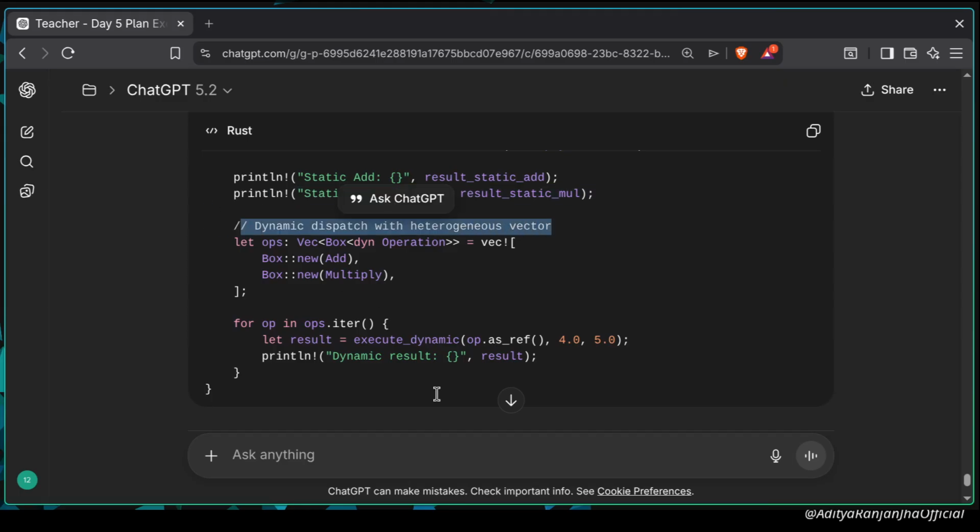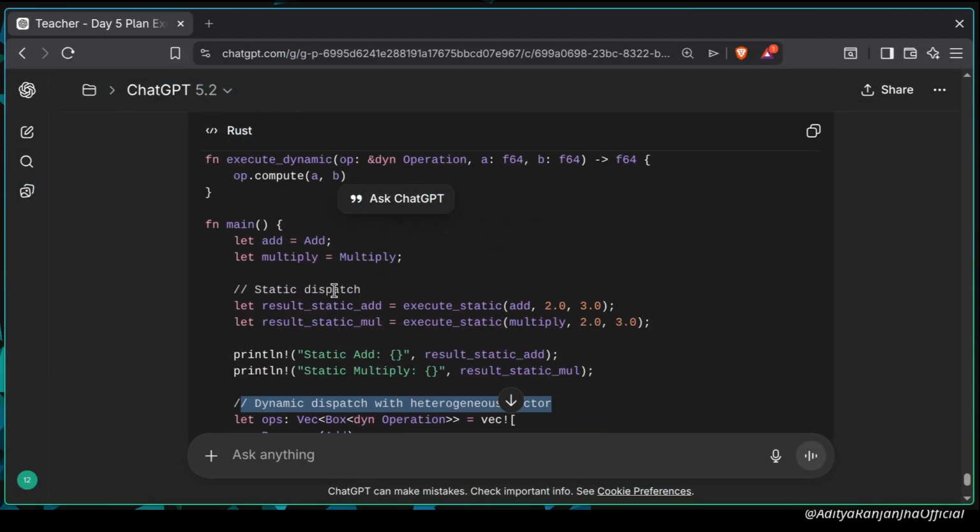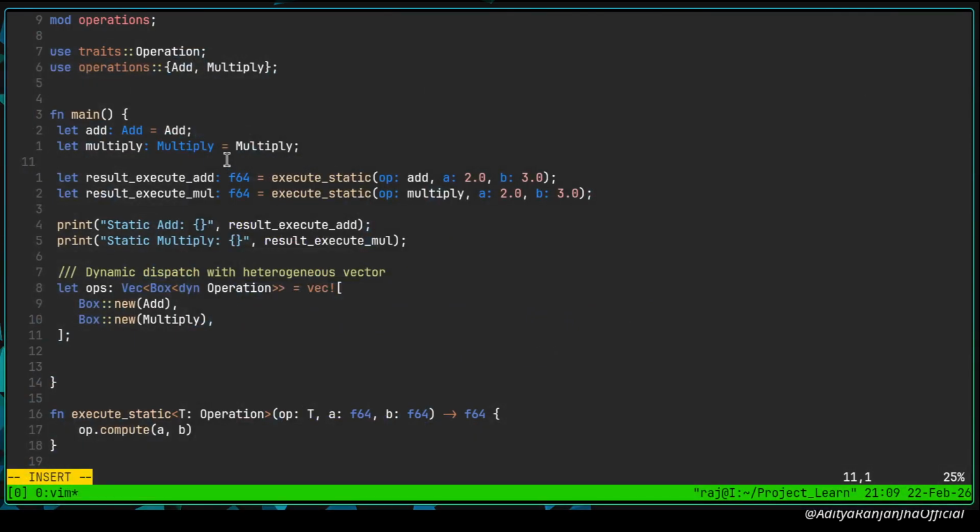Copy it, paste it, like this. Static dispatch over here. Copy it. Paste it. We also need line up.